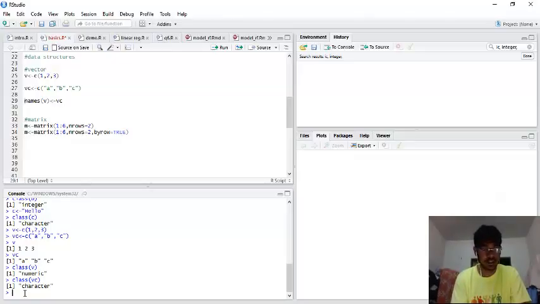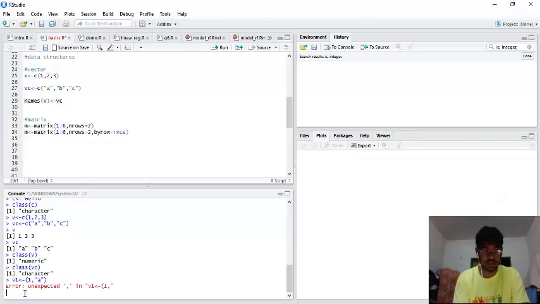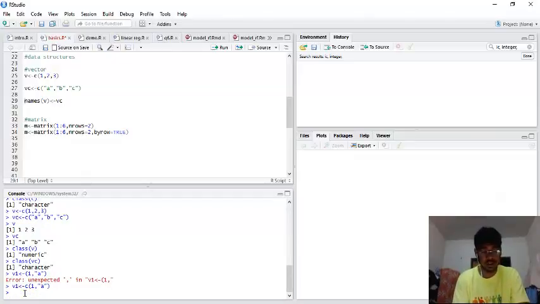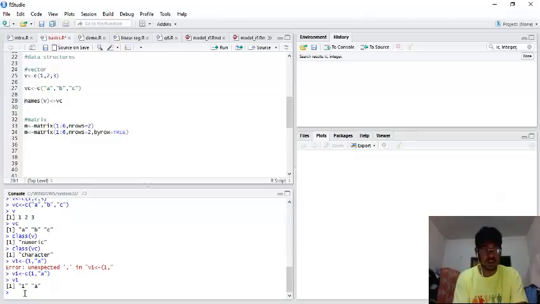So if we take another variable v1 and put 1 as well as a in the vector, both the variables will be typecasted to character.